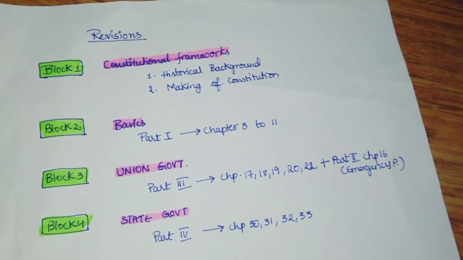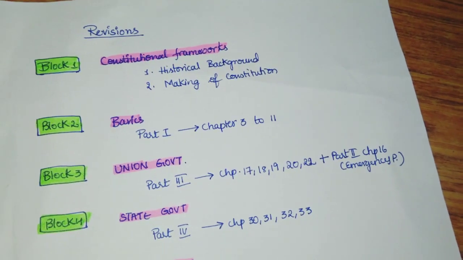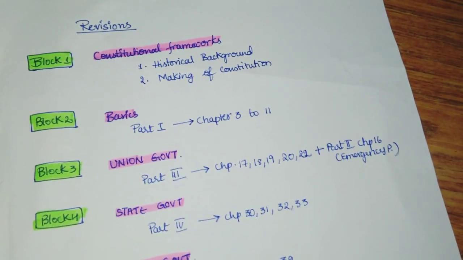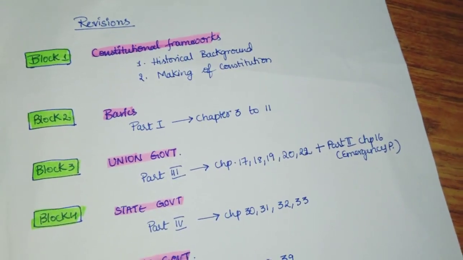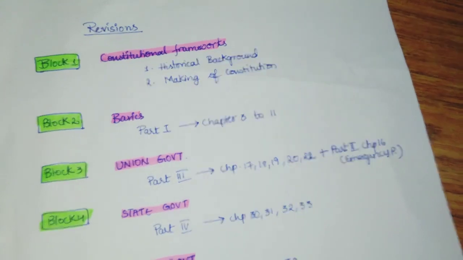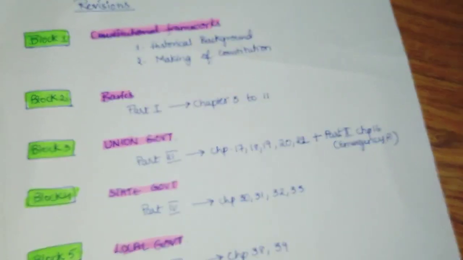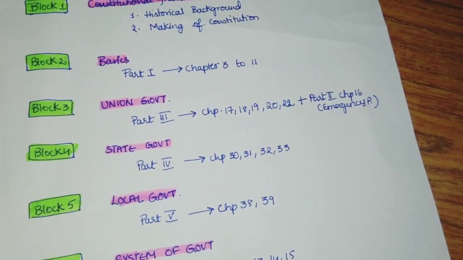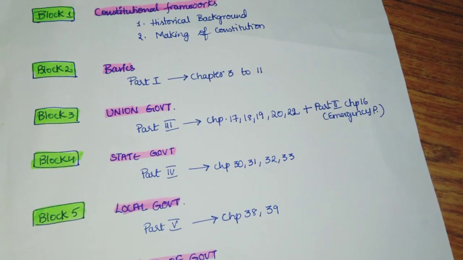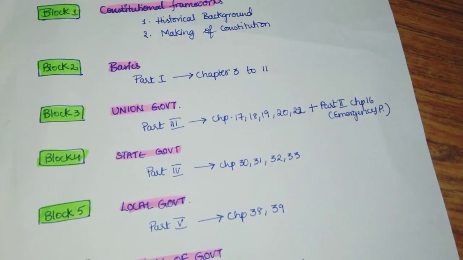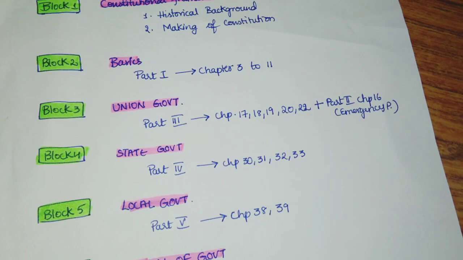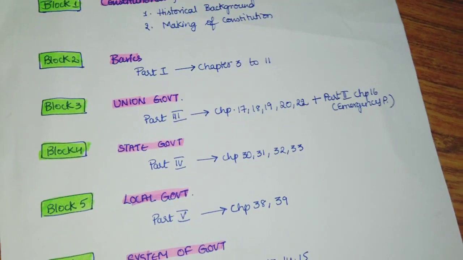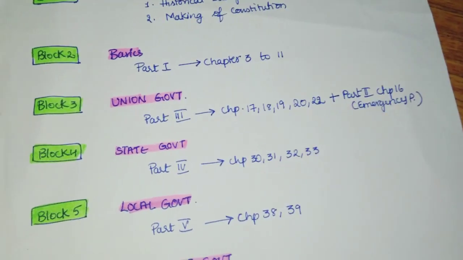This gives you a start in the polity book, and it also gives you a sense that you know this a bit, because you have already read the historical background about the acts in modern India. So this gives a good start. That is block 1. You can finish it as soon as possible and move on to block 2, which I categorized as basics. This is part 1, chapter 3 to chapter 11. Chapter 3 is salient features of the constitution, chapter 4 the preamble, chapter 5 union and its territories, 6 citizenship, etc. Till the 11th chapter, the basic structure of the constitution, I have categorized into block 2.